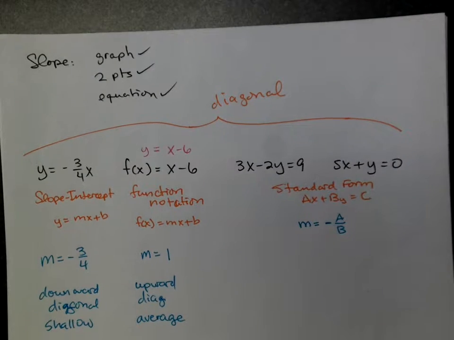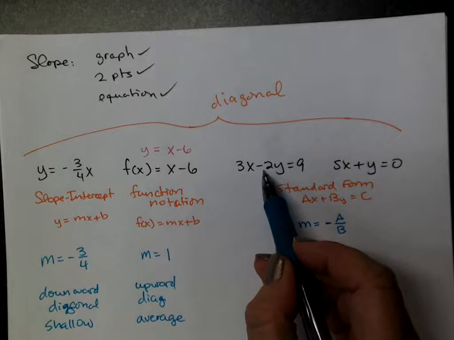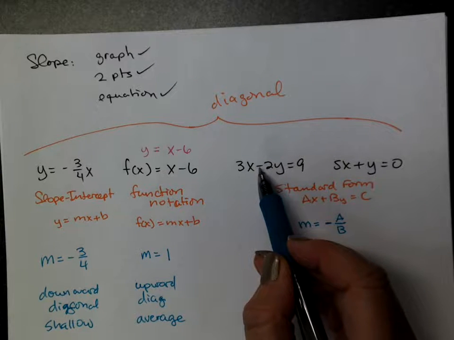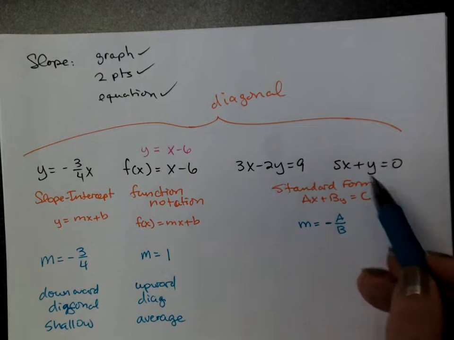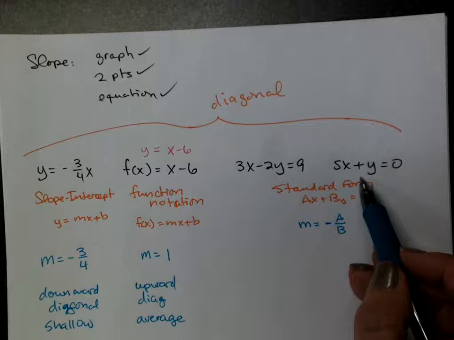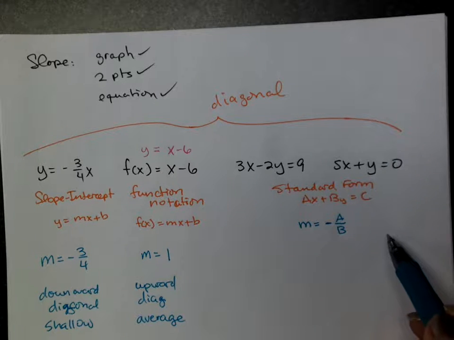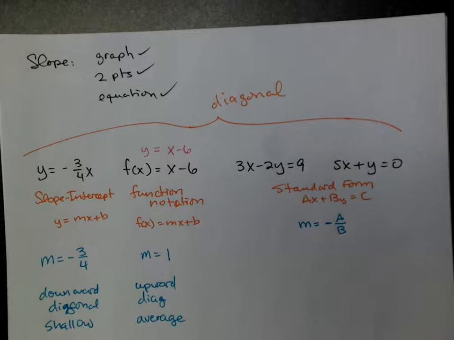Now that means you've got something consistent going on here. If I've got a subtraction in standard form, am I going to have positive or negative slope? Yeah, and if I've got plus going on in my standard form, I'm going to have negative slope. That'll be something the more you practice, take note of those little consistencies.